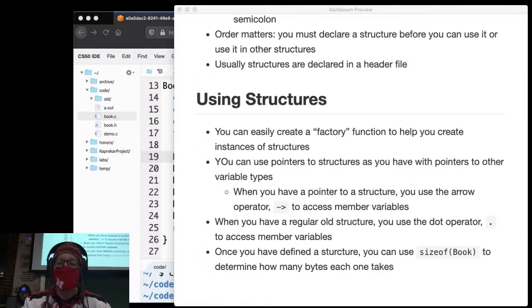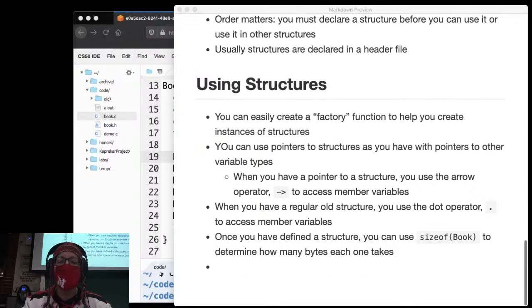Again, compilers are dumb, but they are smart enough to count stuff up. They see one integer, okay, that's 4 bytes. A double, oh okay, that's another 8 bytes. And add all that up and you get 12 bytes, however many bytes it requires. The compiler can do that for you, and all you need to do is use the sizeof macro.